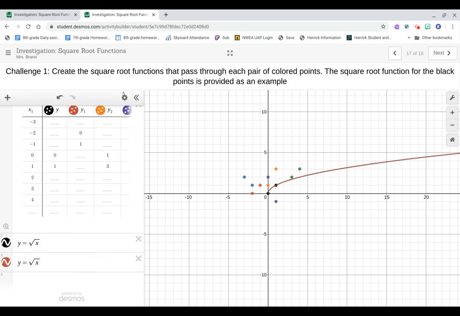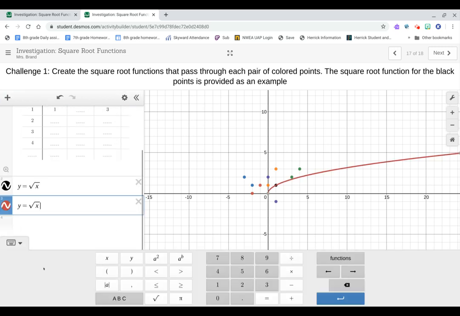I'm just being particular. So if we are going to go to the left, horizontal shifts means that we're going to manipulate the radicand, so the number underneath the square root symbol, the radical symbol. And left and right goes the opposite sign of what you think. So you think, oh, I'm going to the left, that'll be taking things away, subtracting. Nope, it's actually addition. So when I do x plus 2 as the radicand, we get the graph that goes through the 2 red points.